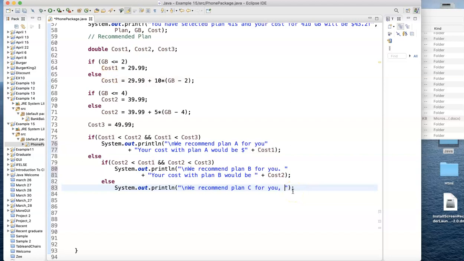And again, the same thing here. Plan C cost is, and we'll put here, well, no space, plus, and that's cost 3, or $49.99. So now we're telling you actually what the cost will be for each plan.